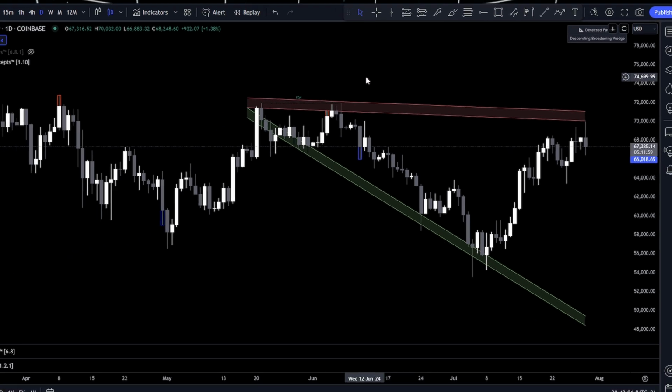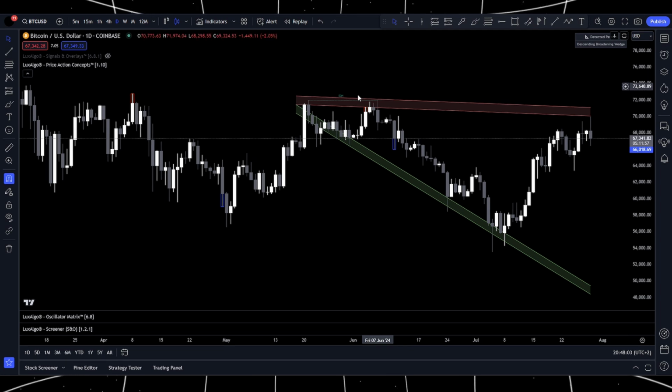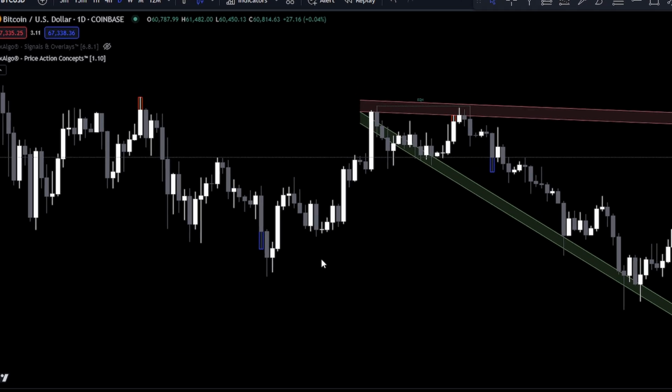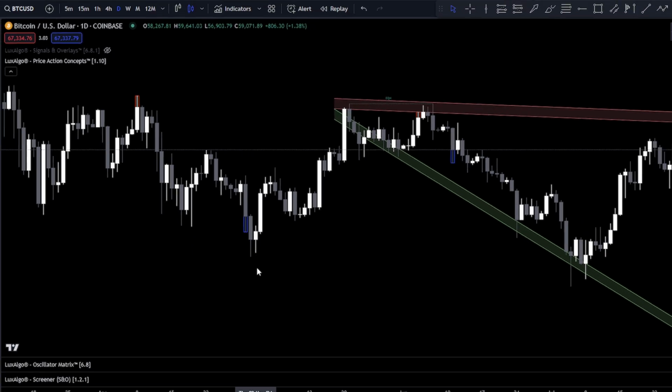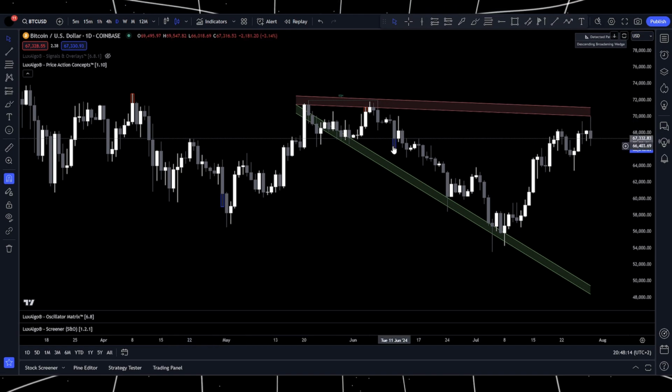I have set it to long term. I don't really use those too much. Then liquidity grabs are very tough to see. They're right here, this little blue box on that lower wick, this little red box on the upper wick, right here and here. You can change the colors, so that's an example of a liquidity grab on the chart.